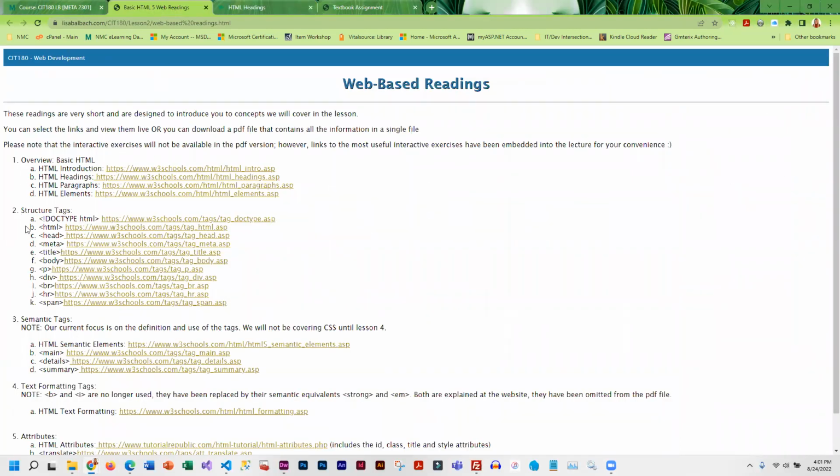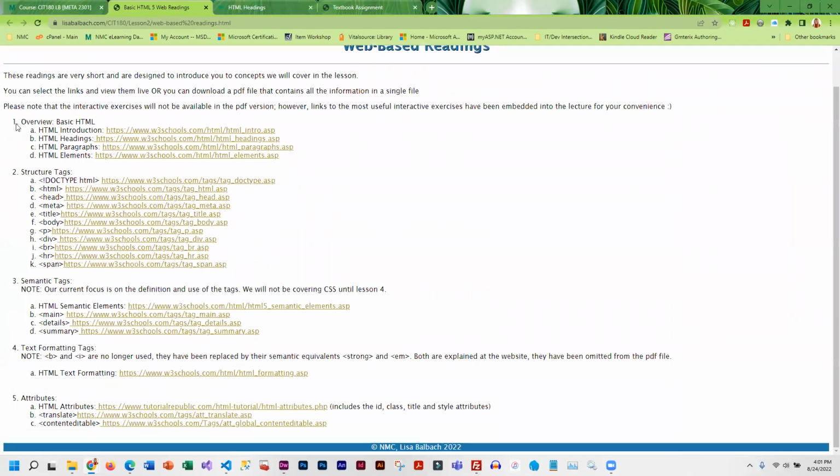So I've kind of split them into the different sections. We've got basic HTML structure tags, which are kind of like the structure of a house. This is the structure of your web page. And then we've got semantic tags that have some meaning. We've got formatting tags, and then we have some attributes that we are going to talk about.